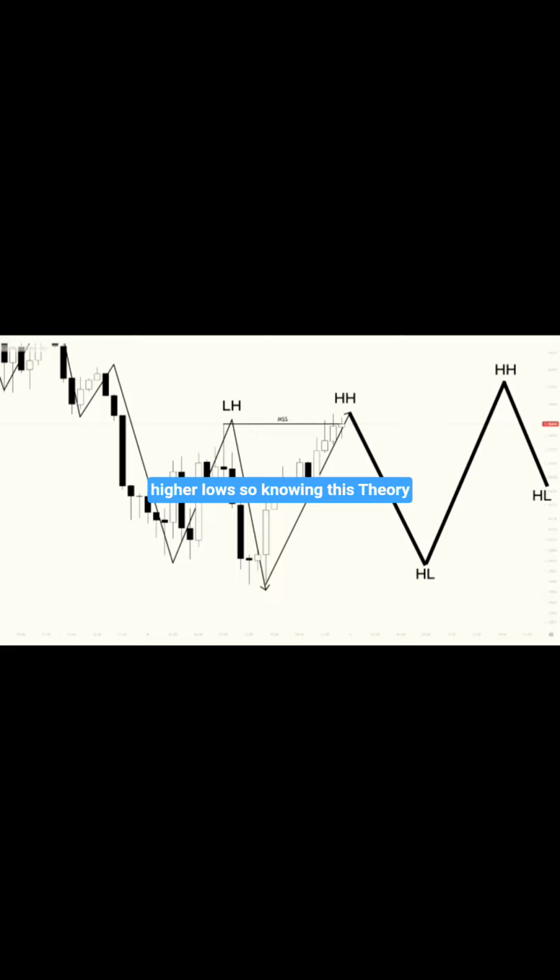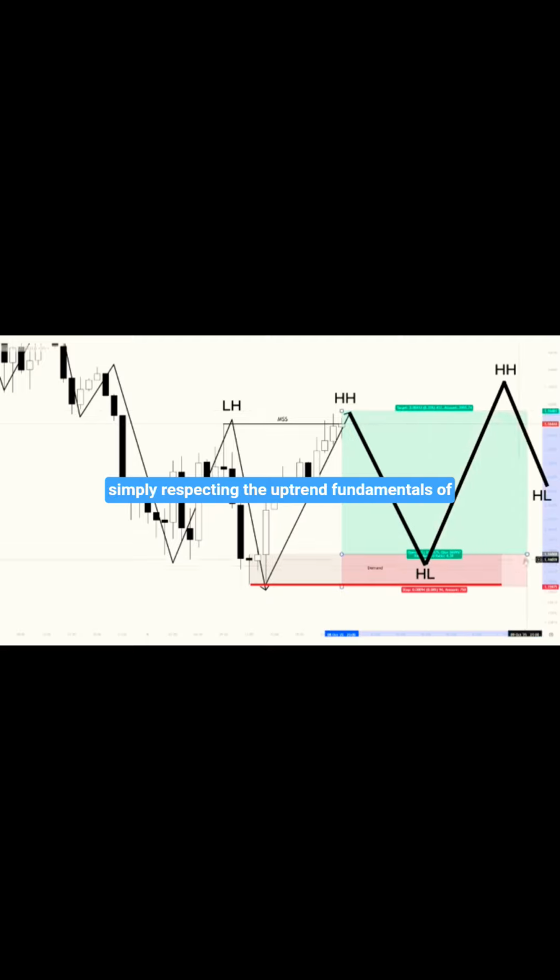Knowing this theory, most traders, and especially the smarter traders, would look to buy this market from a support or demand, which is most of the time found near the swing lows. The placement of the stop loss has proper logic, being below the demand. It has logic because, since you are now expecting higher lows, you're basically saying that the market should not break below the past low, but should form the swing low above the past low. And the logic of the take profit is simply respecting the uptrend fundamentals of repeated higher highs, opposite to what we had before when we had lower lows.